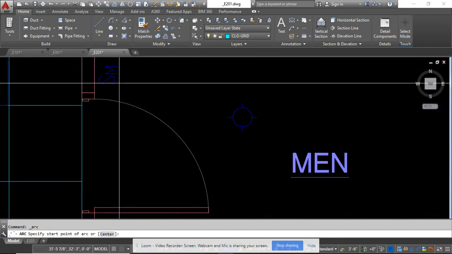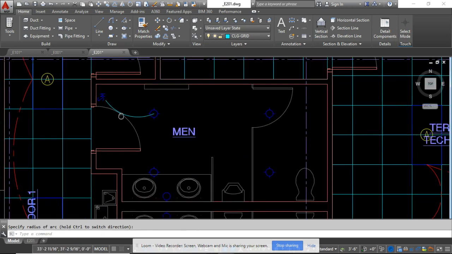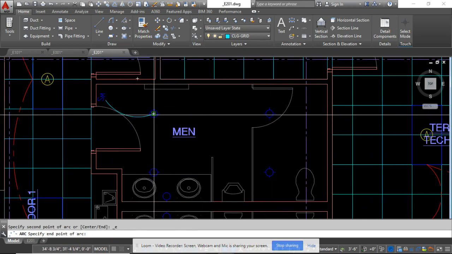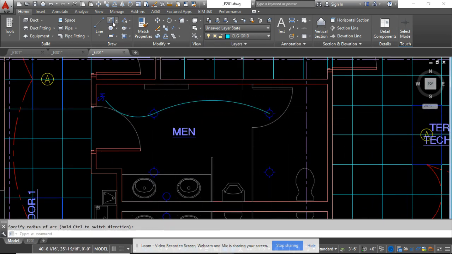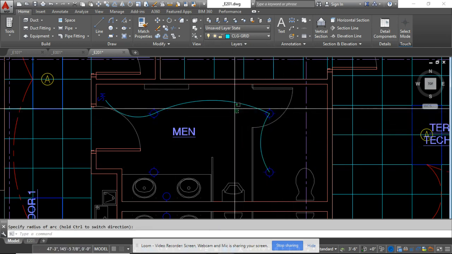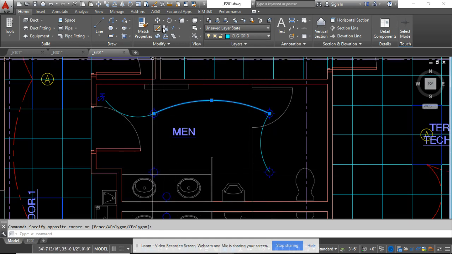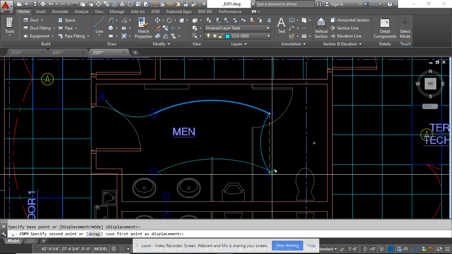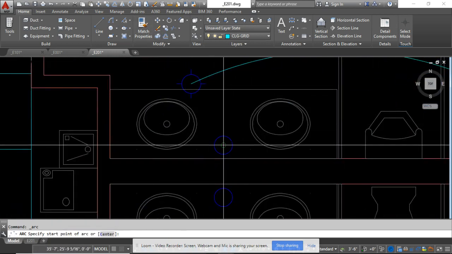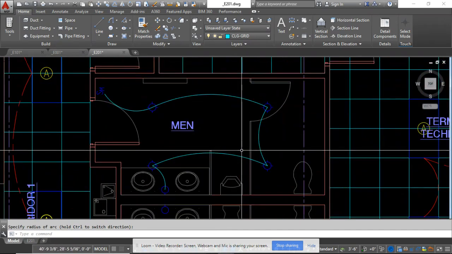I'm going to do an arc from somewhere near this switch to the center of that light, and I'm going to continue doing arcs to all the lights in that room. And rather than do an arc from this light to this light, I'm just going to copy this one. And then lastly, I got to do an arc from the light at the vanity to the light overhead. One thing to note here, I'm on the wrong layer.